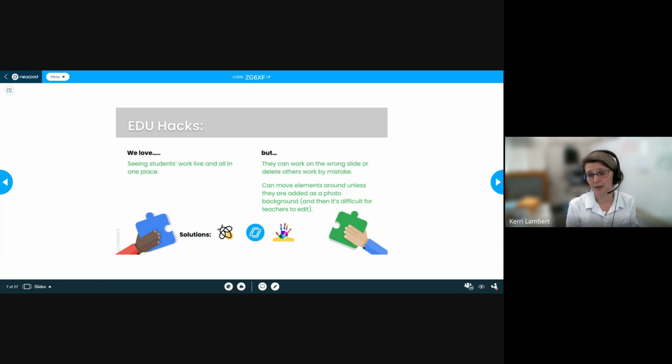Wixie is a fantastic option. We can see our students working live. Anything that our students create in Wixie is immediately shared with their classroom teachers. All of those options allow us to lock things in place so students can't move them, but we as a teacher have the ability to manipulate them and change them if need be. Which is really important if you're sharing things with others. So again, Slides works, but it's really not going to be your best option for those things.